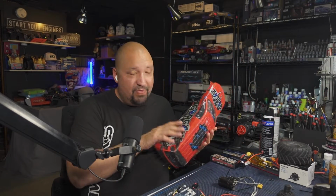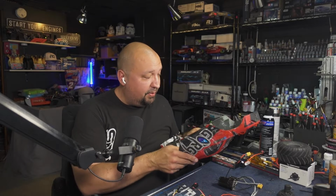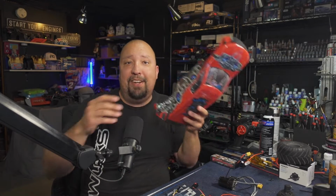So we have stepped into the Gorgon, which I could see why there were so many people talking about it when it came out last year. It's really an amazing truck. You can see by the looks of the body here, which has been shoe glued and duct taped. Hasn't split, but I definitely need to figure out a better way to make it a little less flimsy. But you can see we've been having an incredible time with this thing.